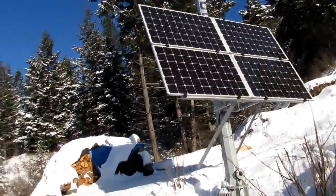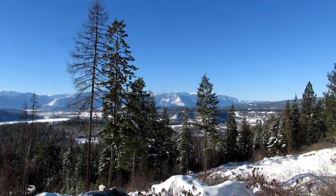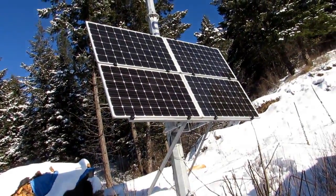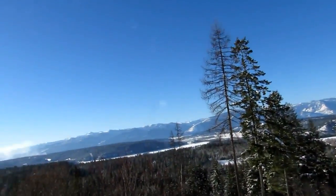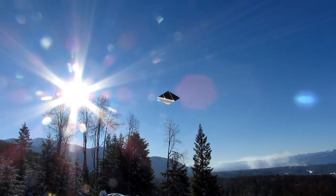We've learned how to refine and fine tweak things, and for the most part, when winter comes along now, we don't have any problems surviving off the electricity this array provides. We've got four panels on the bottom and four panels on the top — these are Solar World panels. They equal 2 kilowatts, which is 2,000 watts of electricity. On a day like today, we're actually on float, which means the batteries are pretty much topped off and we're at full capacity. Winter days with sun like this are a good thing for the solar batteries and for us.